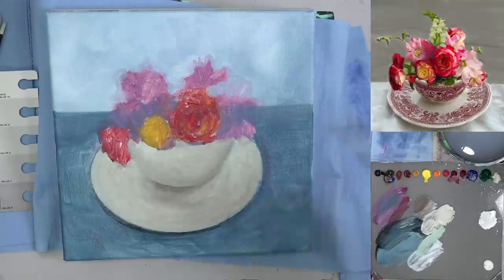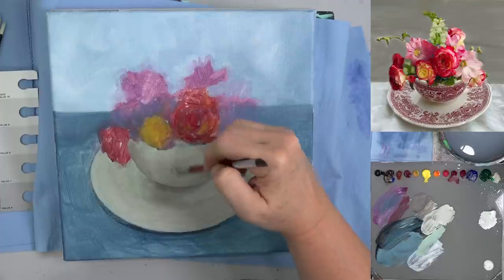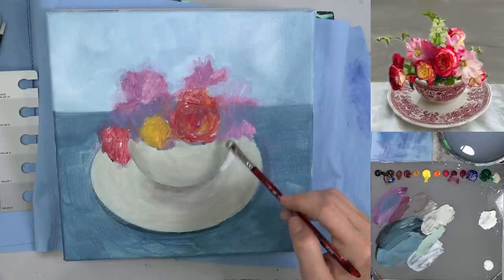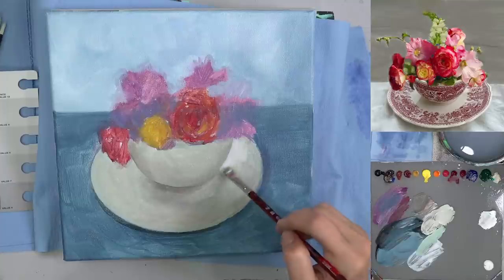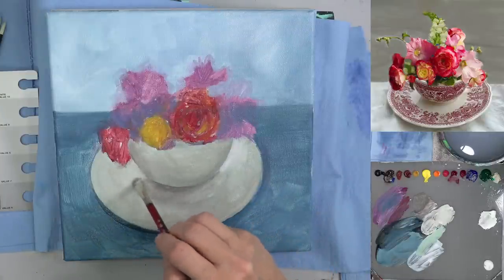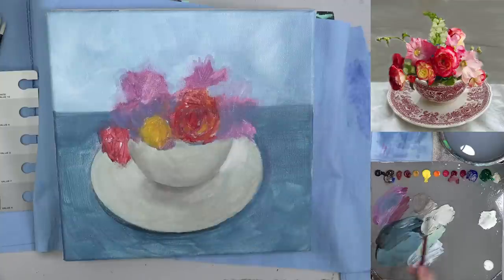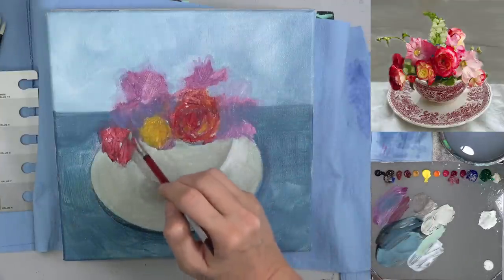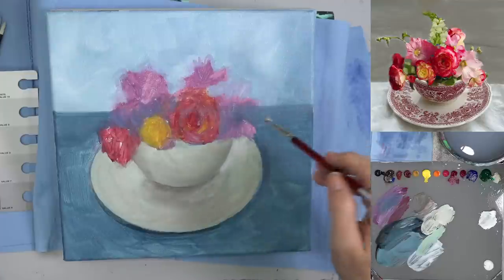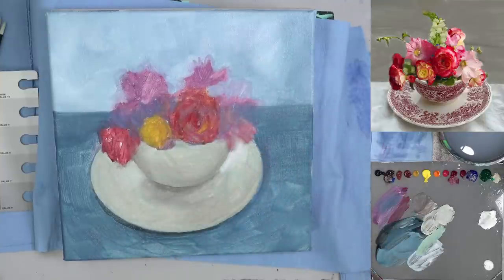Right, and then this part of the teacup is also pretty dark. Just going to get that dark color and shadow that area right there. And add a little bit of light back here, where the light's hitting it, and then there's light on this one here too. Right here coming down. Okay, and that's going all the way up there, but it's not really there. I'm just going to cut that off because that's flower right in there. In here too. Flower here and here. Okay.